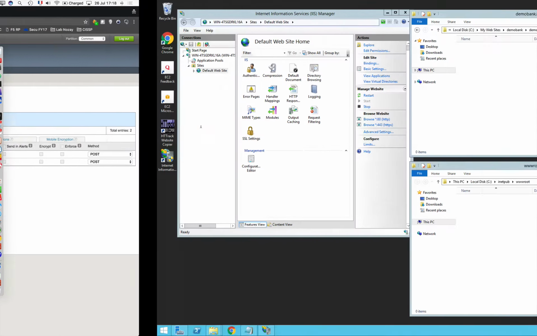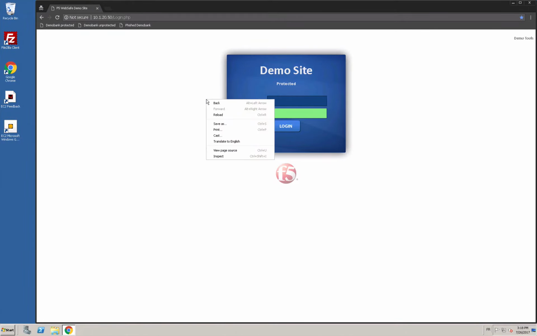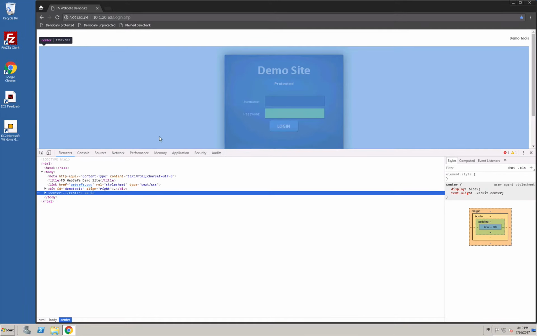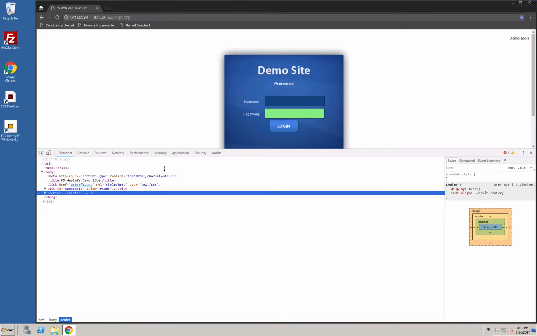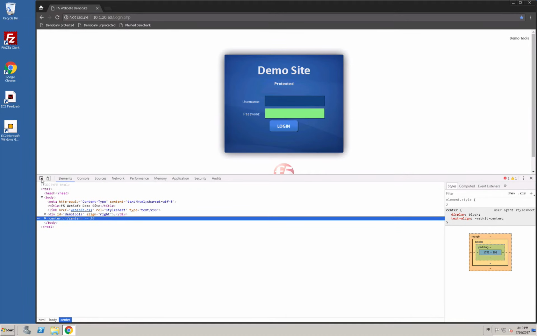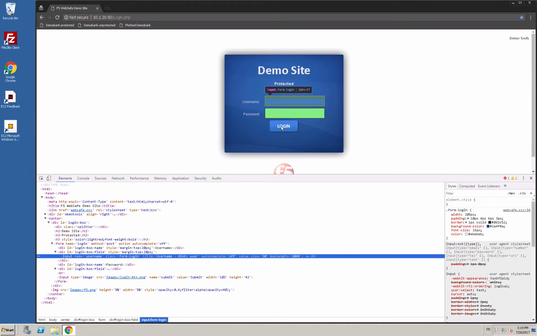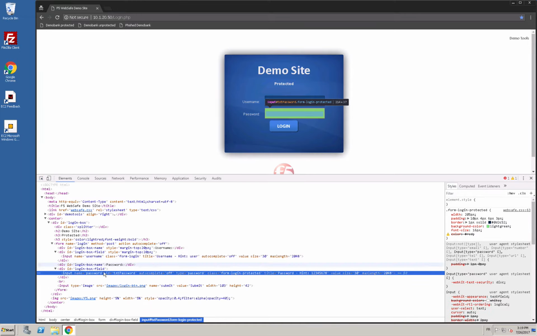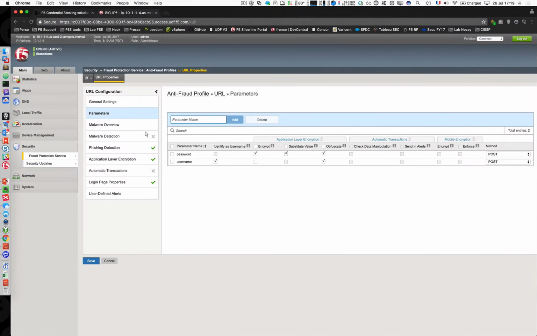To do so, you just need to look at the page itself and find the names of the fields. The first field is called username, and I suppose the second one is called password. I just have to provide these two parameter names in the configuration.